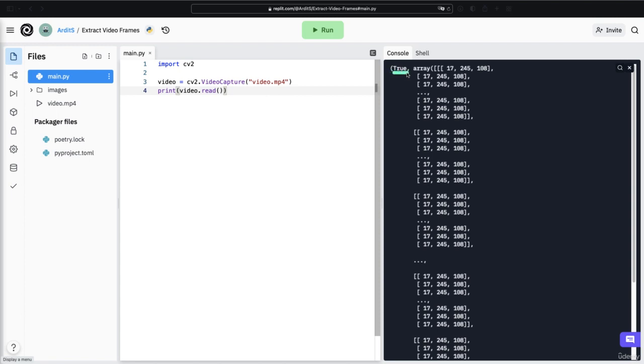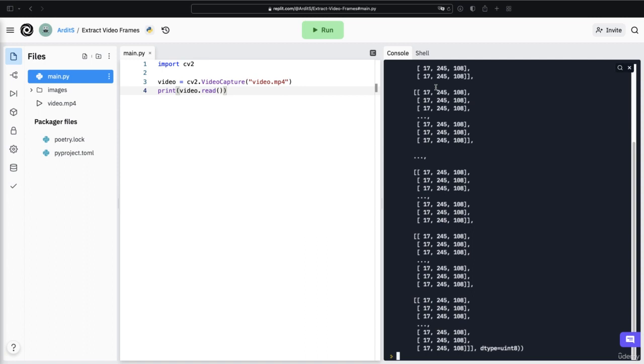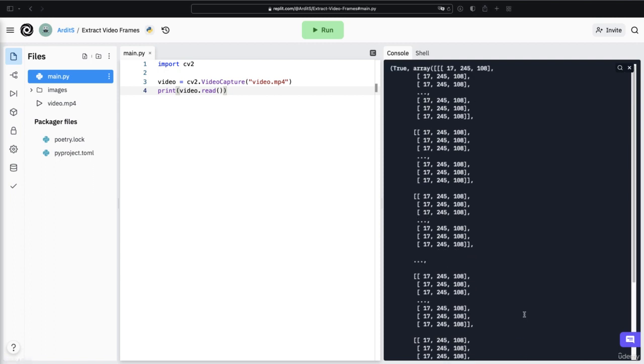This is the first item of the tuple, you see the comma here, and then we have the second item, which is a NumPy array. So the second item ends here, and this is the parenthesis of the tuple, the closing parenthesis. So we have two items, the boolean and the NumPy array.